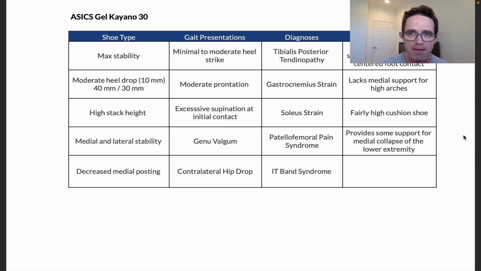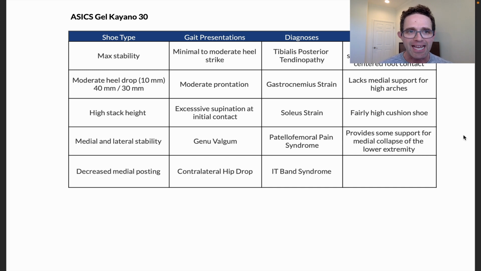Now, at the very bottom of this guide, you'll find that there's a whole bunch of research articles. There's also some information there about where we got some of the data and technical info. So please look at that. That's a great resource if you really want to get into the technical weeds and look at some of the emerging research on running shoes.